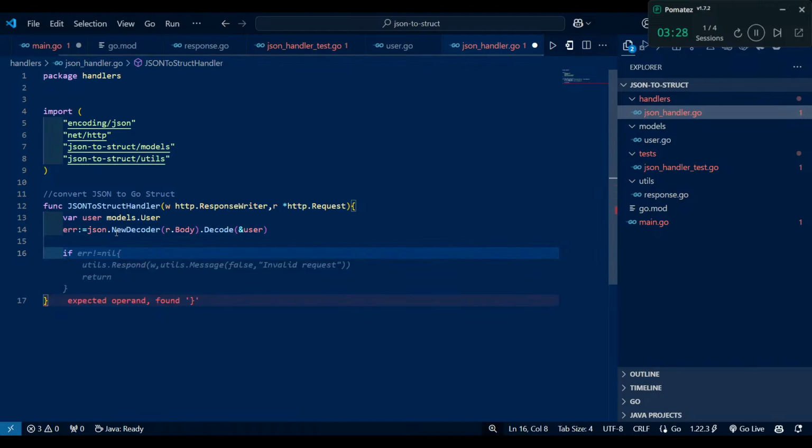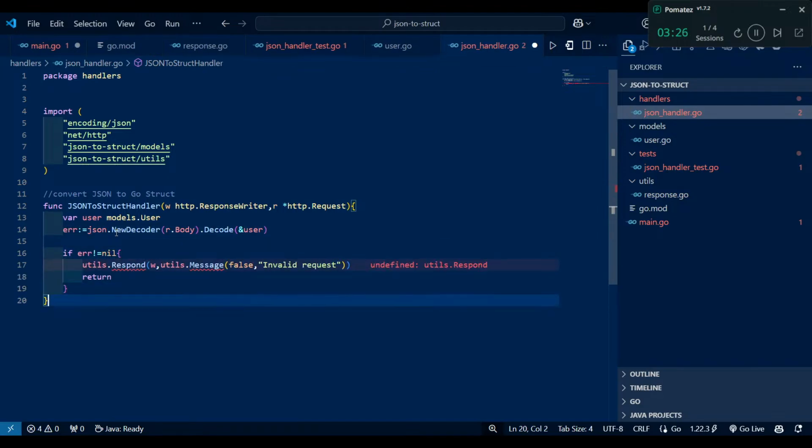If there is an error, then we will simply send the JSON response.